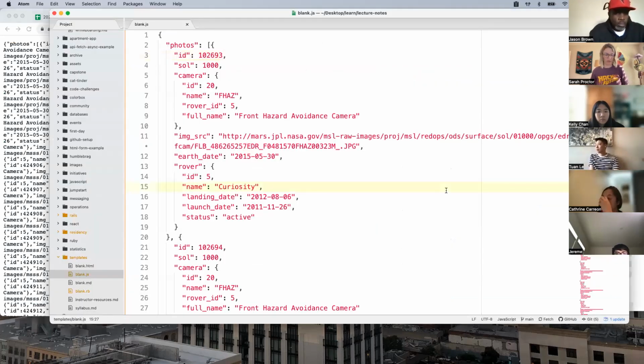And JSON is just a slightly earlier version of JavaScript object notation, but it's the language of data that spreads across more languages than just JavaScript. It's sort of the data language of the internet.